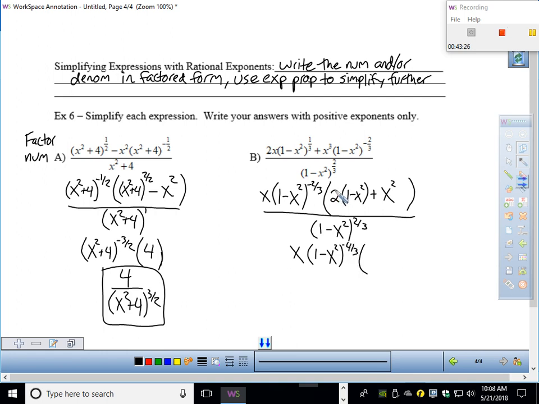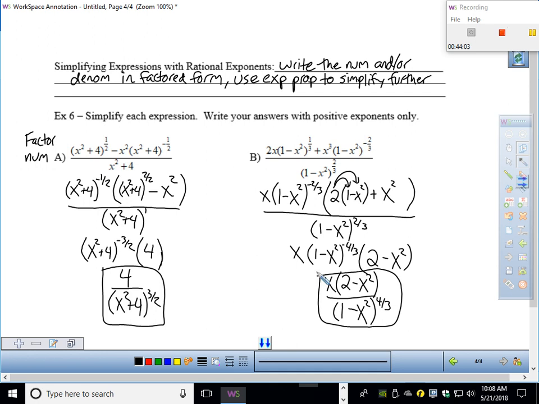And then when I distribute, I'm going to go ahead and draw those arrows in for you. I get 2 minus 2x squared plus 1x squared. So 2 minus 2x squared plus 1x squared is really 2 minus 1x squared. And then now, oh, I'm so close. Let's just bring the term with the negative exponent to the denominator. Got that. Everything needs to be accounted for, as always. Wow, that's amazing. How cool.